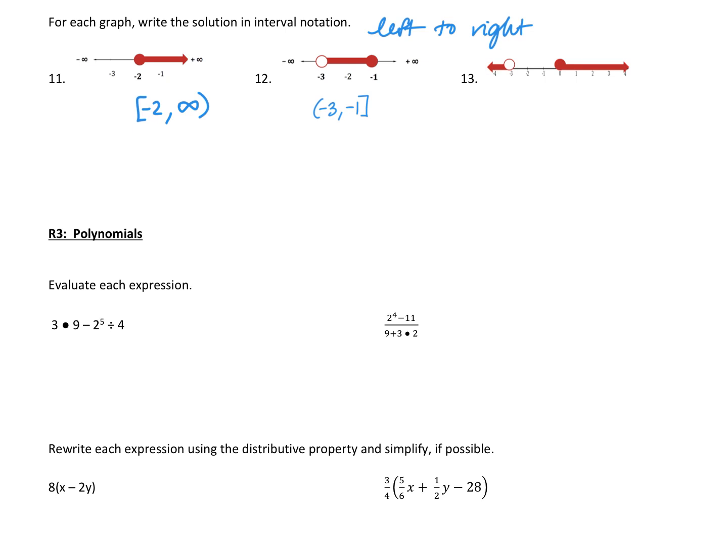And then 13 is one of those tricky ones where you have a union, okay? So on this one, we've got 2 things. Again, still reading left to right. So furthest left, it goes from -infinity up to -3. It's an open circle at -3, so parenthesis. Then you have to have a union. What that means is that it's both of these things. They're on the same graph. Union, remember, is kind of like an or.